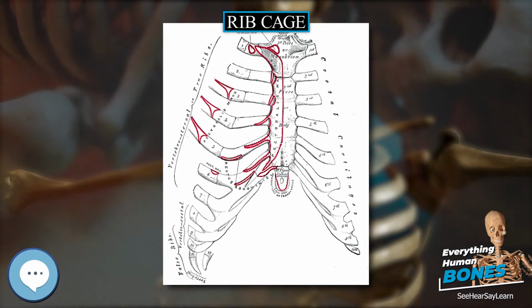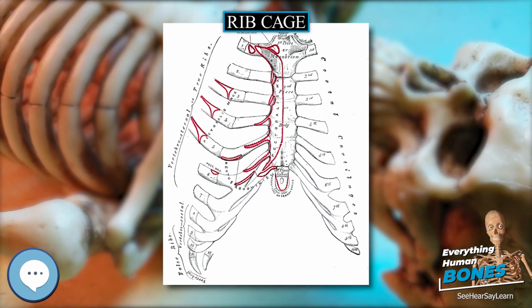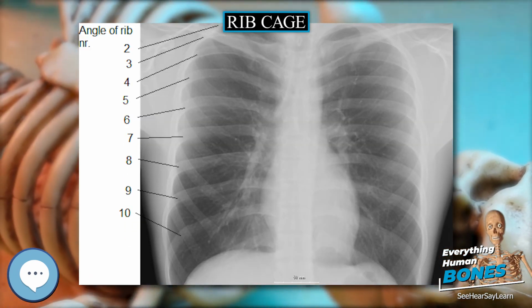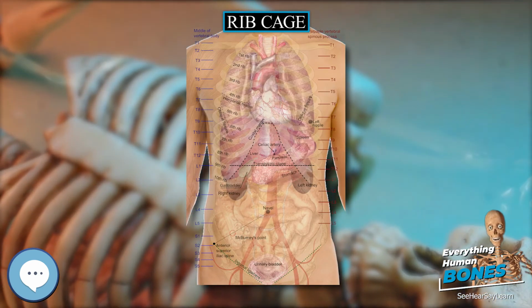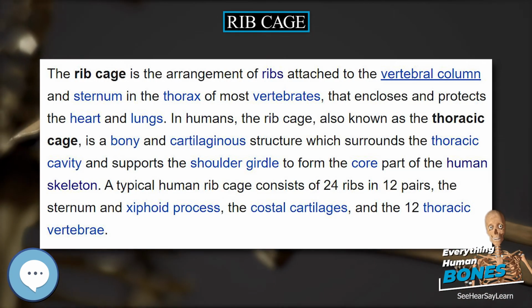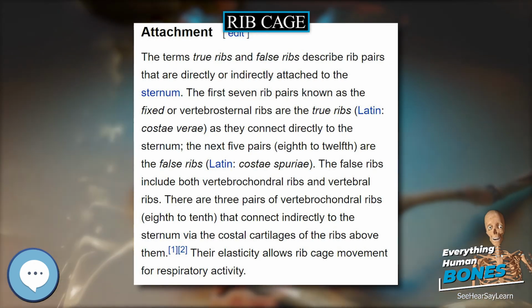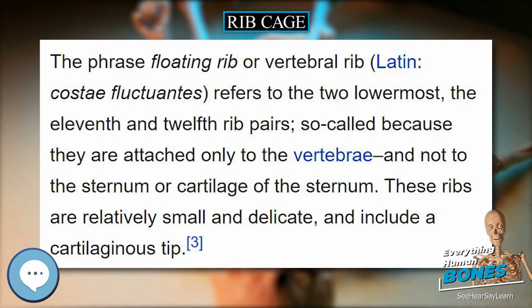Clinical significance. Rib fractures are the most common injury to the rib cage. These most frequently affect the middle ribs. When several adjacent ribs incur 2 or more fractures each, this can result in a flail chest, which is a life-threatening condition. A dislocated rib can be painful and can be caused simply by coughing, or for example by trauma or lifting heavy weights. 1 or more costal cartilages can become inflamed, a condition known as costochondritis.